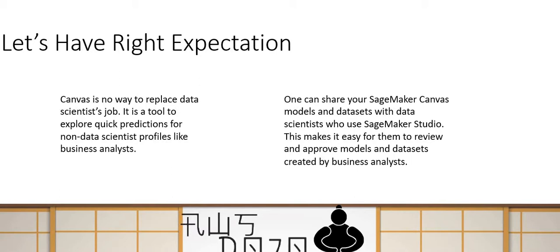And that's why this tool does provide a feature where you can create a standard build in Canvas based on your data. And if you're happy with the performance of that model, then you can share it with data scientists using SageMaker Studio so that they can review the details of the data set and the model, and they can in fact deploy it in SageMaker for batch-based transformation or batch-based inference or real-time inference purposes.